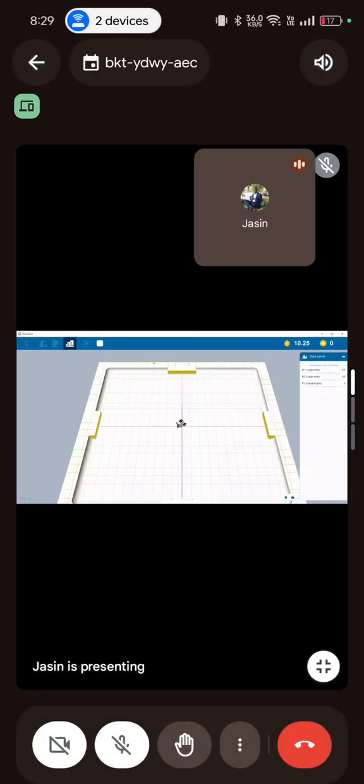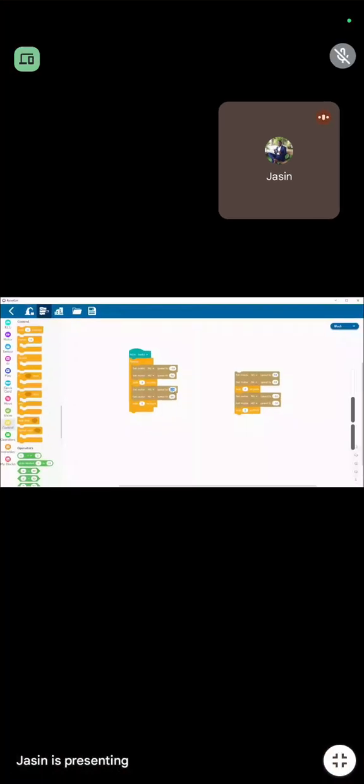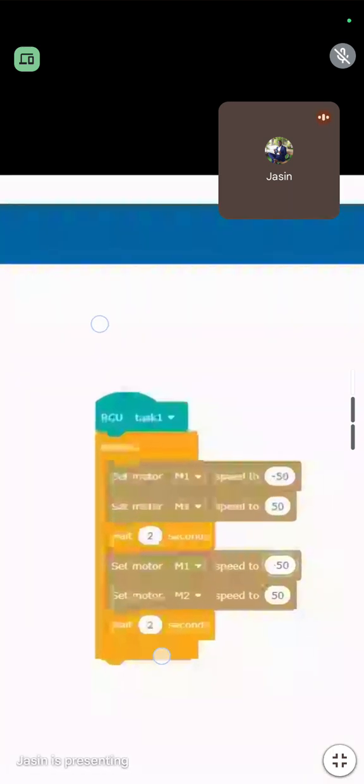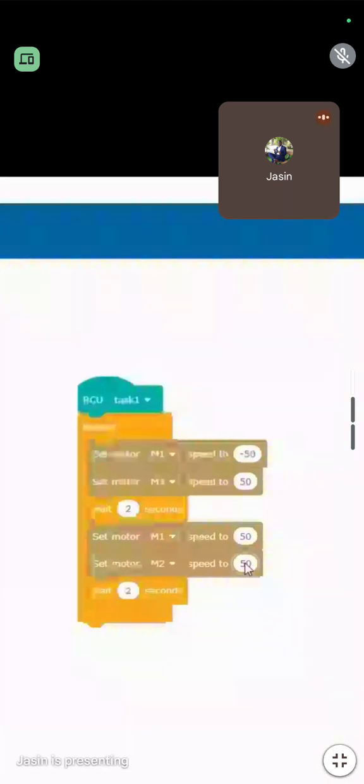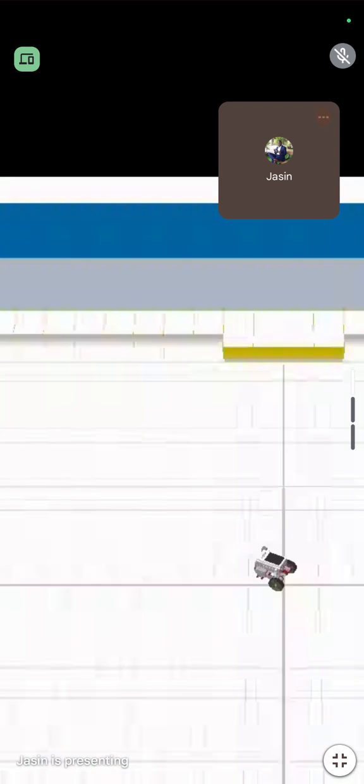Sorry, I did this for just motor 1, so let me do the other one for motor 2. You can see it's turning left, turning right, turning left, turning right.